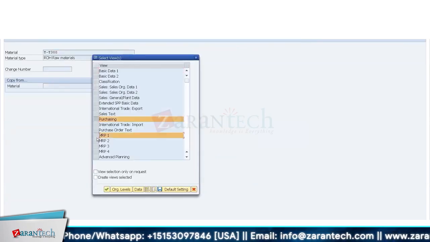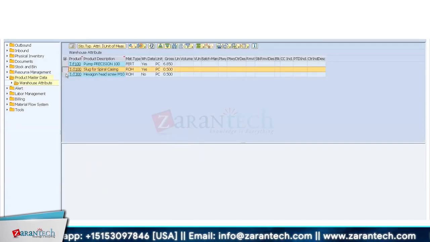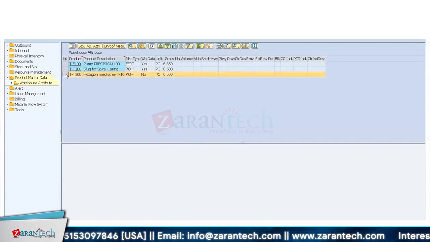If you extend this, it has allowed us for T100, so it is also going to allow us this. Yes, absolutely, it will allow you. If you don't extend that material to the plant, then it will give you an error at the beginning. No, I thought T300 was extended. That's what we did the whole morning.